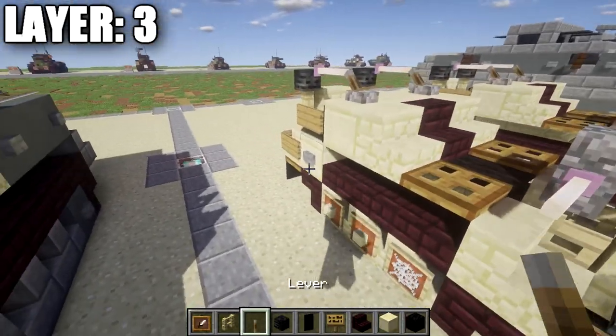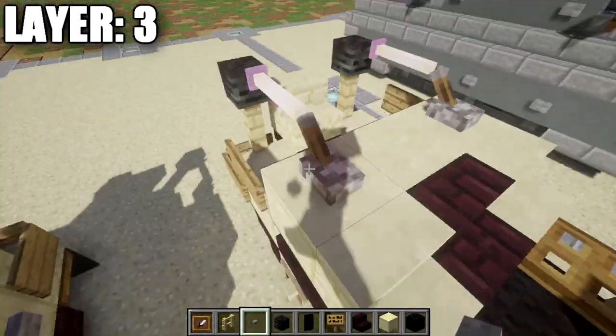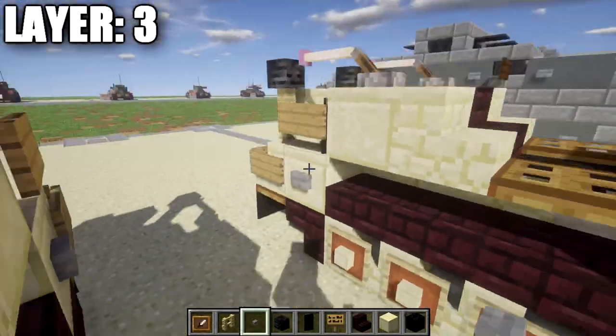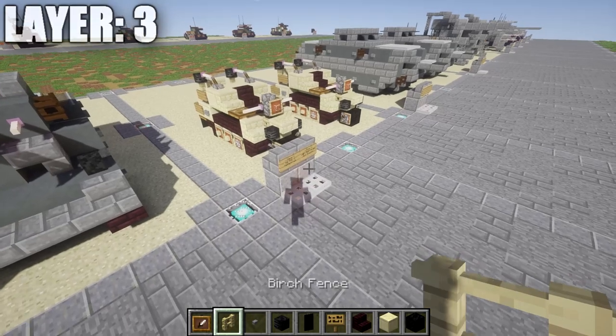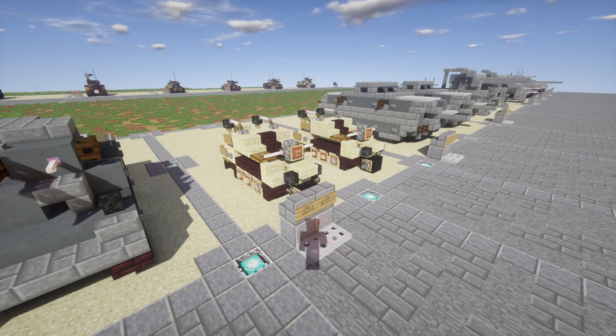Actually, real quick, one last thing. We do have stone buttons here. We're going to place down stone buttons on these two smooth sandstone blocks. Almost forgot those. But go ahead and add those stone buttons. And once you guys have that done, you're now done with the Sd.Kfz 2 Kettenkrad. Hopefully you guys do enjoy this design for it.